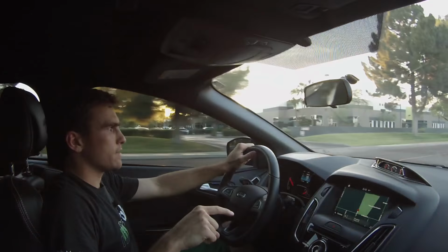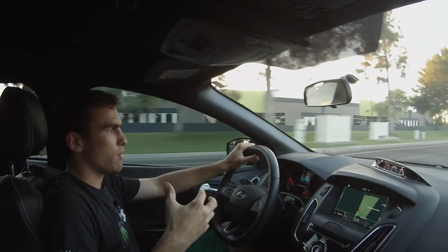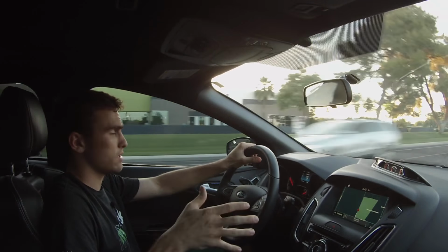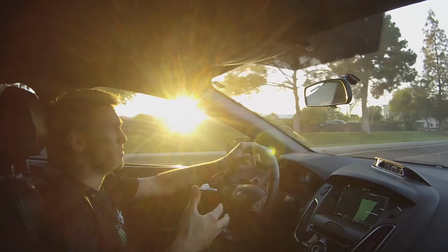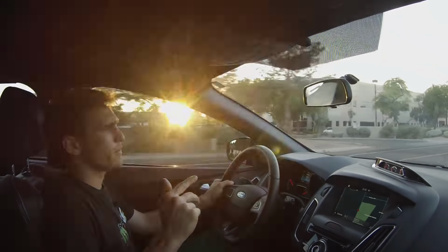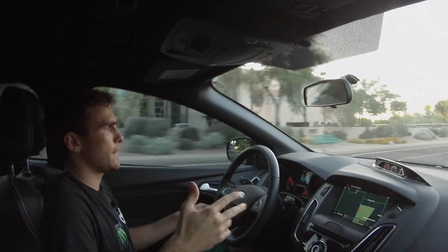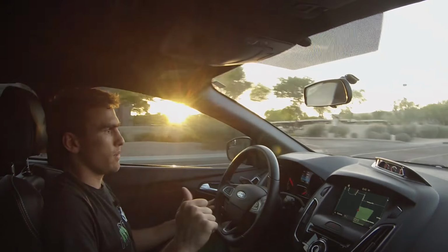And that was something really that I wanted to do with this exhaust. Without upgrading the downpipe in the car, you're not going to be able to release the power that an exhaust can really give you. This is less restrictive obviously than the factory exhaust, so I might have some bump of power, maybe 2, 3, 5 at most horsepower, but really I would need to tune the car, and I would also need to upgrade the downpipe, but then it's not legal on the street, and I just don't want to do that. So really this was an aesthetic upgrade for me in two ways.